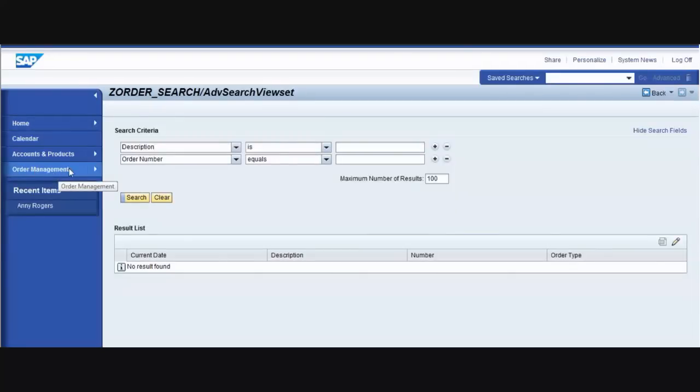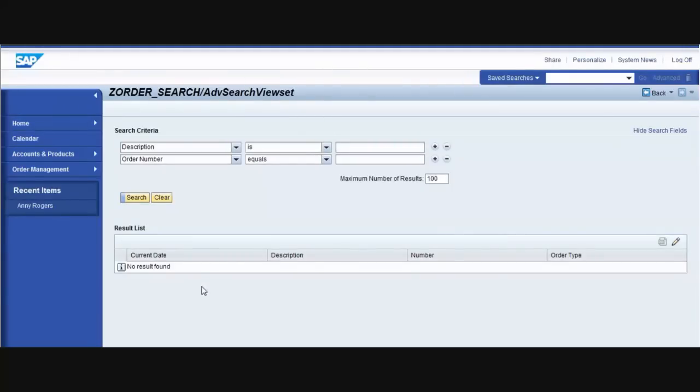These sorts of things we can see in the regular session: how to build a custom work center, how to create a custom advanced search component, advanced search screen, and how we can embed this advanced search screen into the work center in the second level navigation, that is, inside the work center group link. All these things we will see in the regular session, and also we will discuss what possible features we can add to the custom advanced search component. Here it is the order search component.